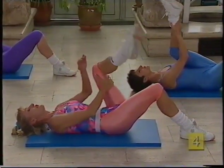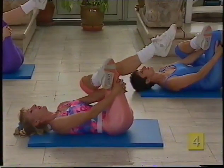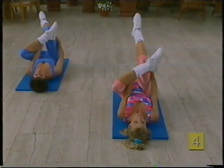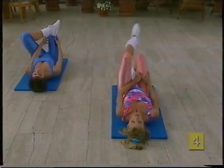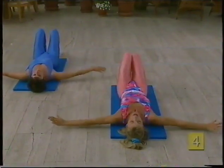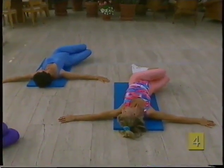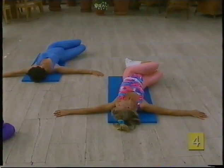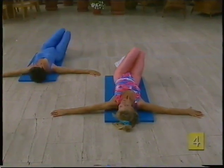Okay, cross the foot over the knee, turn the knee out to the side. Hold under the thigh and pull back. Hold it there. And lower. Both feet on the floor, arms to the side. Now drop the knees to one side, the head to the other side. Now just relax, make sure your shoulders are in contact with the floor. Back to center, and change.